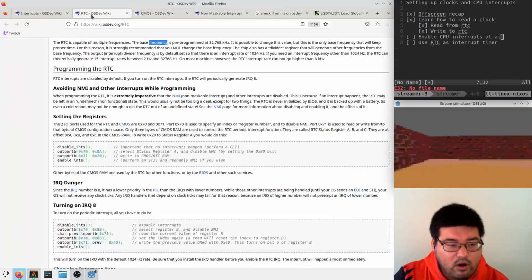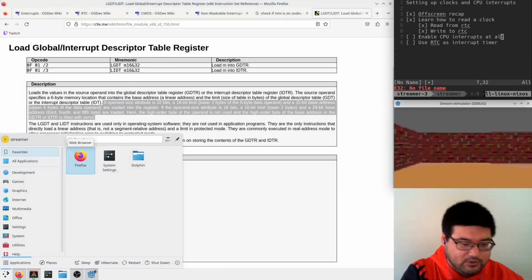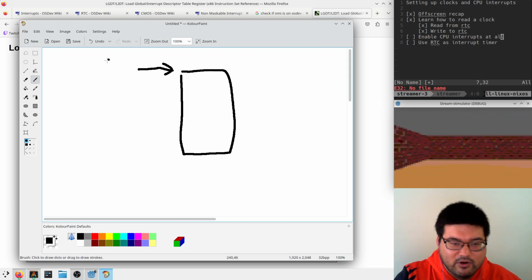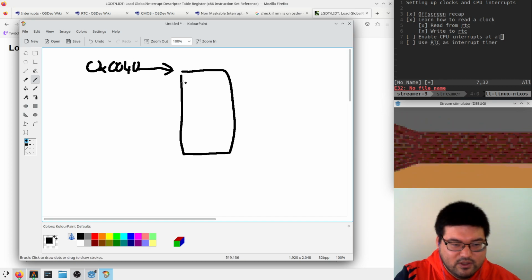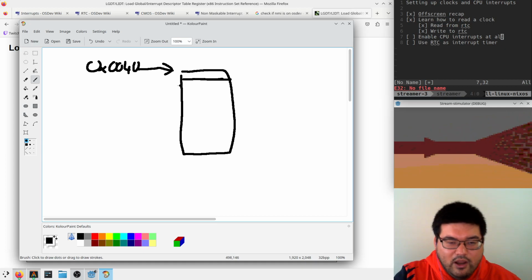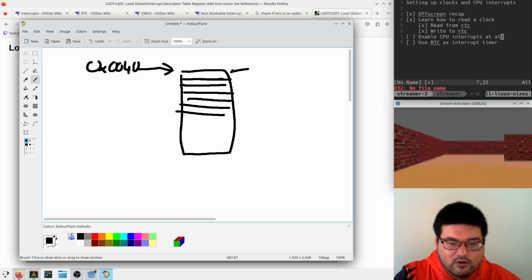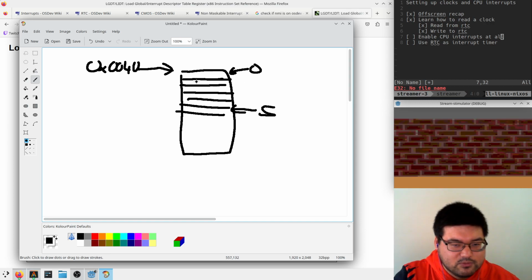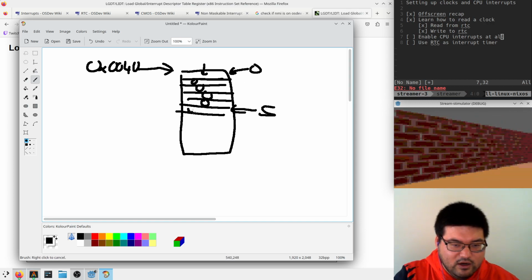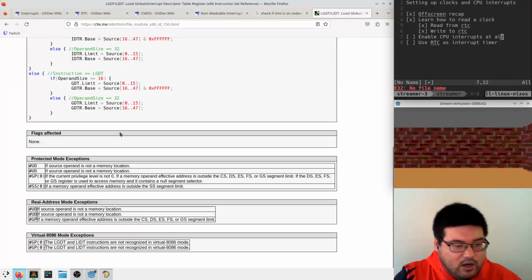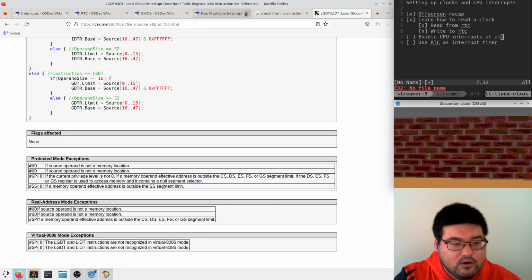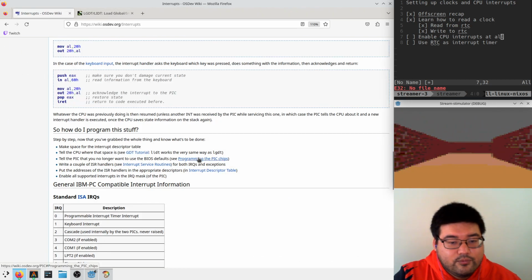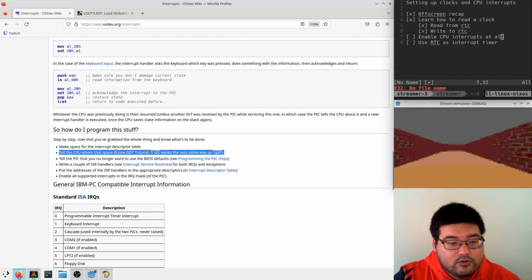If I were to implement this naively, I would just say I have memory here at 0040 something. Say I load that, and here I would have one address per IRQ. So this would be 0, 1, 2, 3, 4, 5. And if these didn't have functions, I would just put zeros in here, and function addresses in here. But I don't actually know. That's just what I would guess. So maybe there is somewhere that tells me what the IDT is. Tell the CPU where that space is.